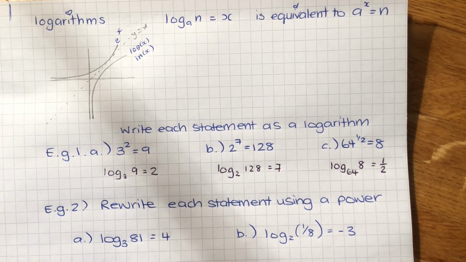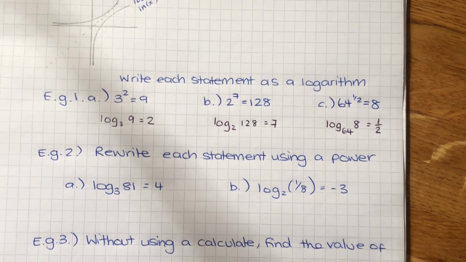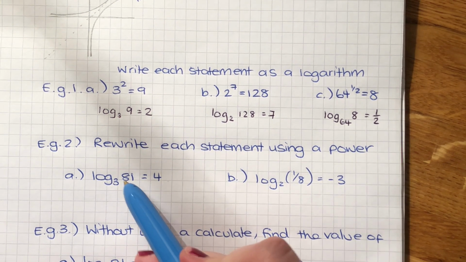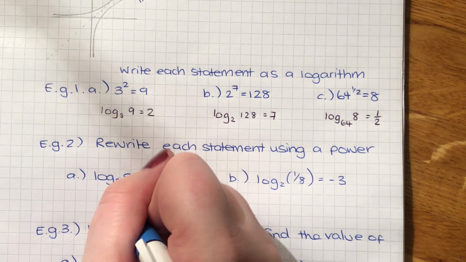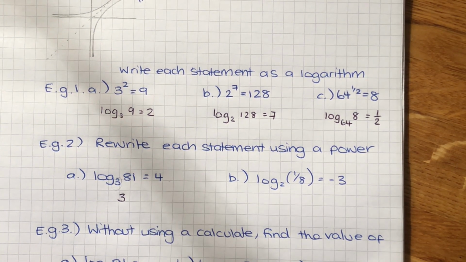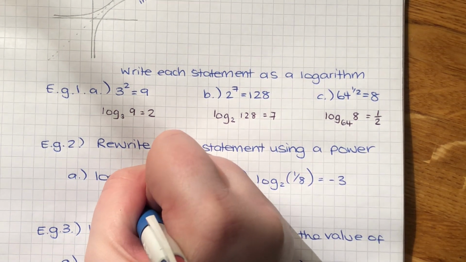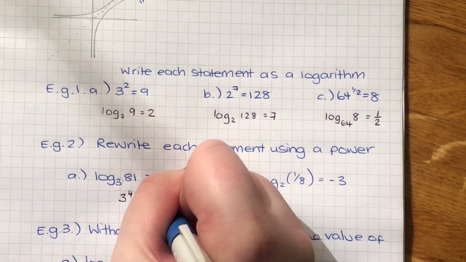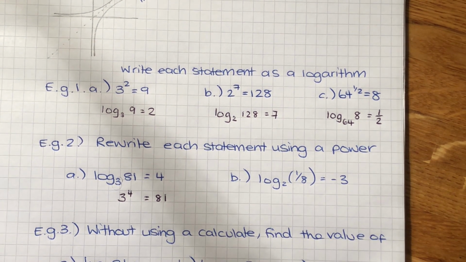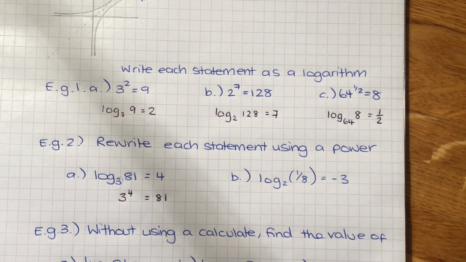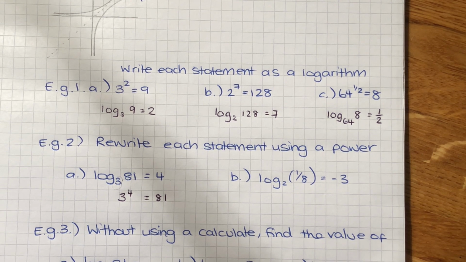Okay, so similar to EG2, I'm just going to scroll up a tiny bit. So EG2 is we're doing the reverse of that. So again, we're going to start off with this number here as the base number. The number that is equal to, that is your power. So it's going to be a 4, and that's equal to 81. Now you can check that 3 to the power of 4 is 81. That's a quick way of working out whether you're doing the right thing. And if not, you can probably work out that you've got the numbers in the wrong place.